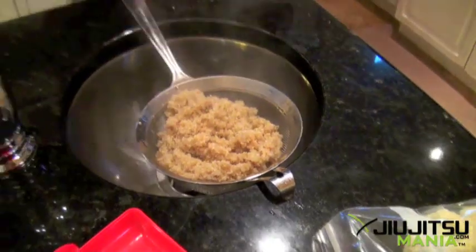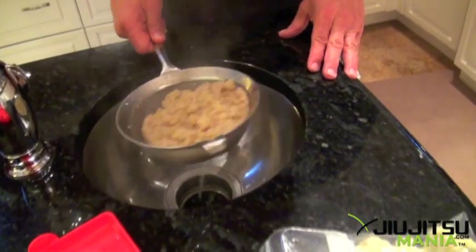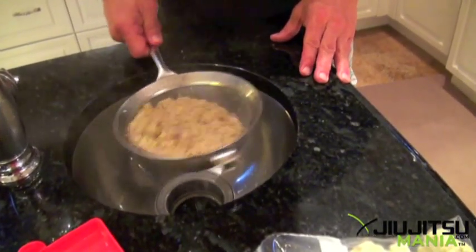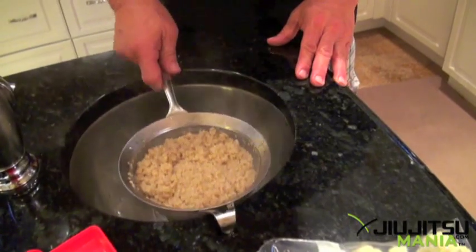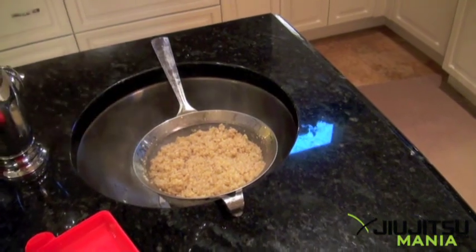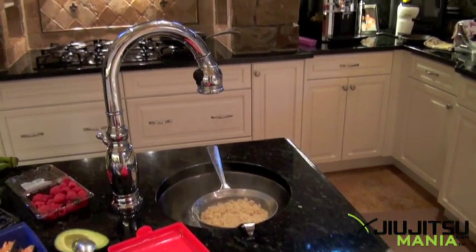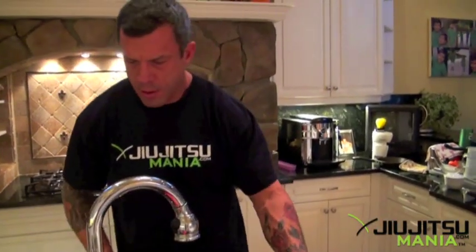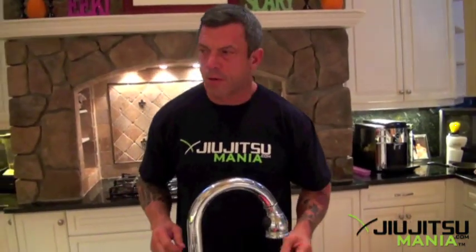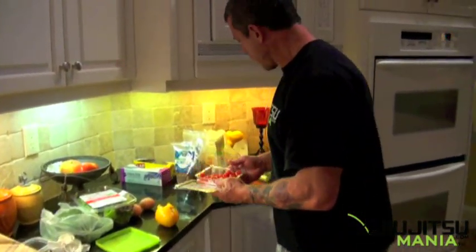Yeah, there's a timer. Hold on. So, I'll let it sit in here and sort of get its excess water off. Let it sit for a minute. Now, what I'll do with it, as I mentioned, is I'll mix it with favorite veggies or favorite mixes. Come over here. Again, it's not a cooking show. This is all the stuff that sits on the counter.